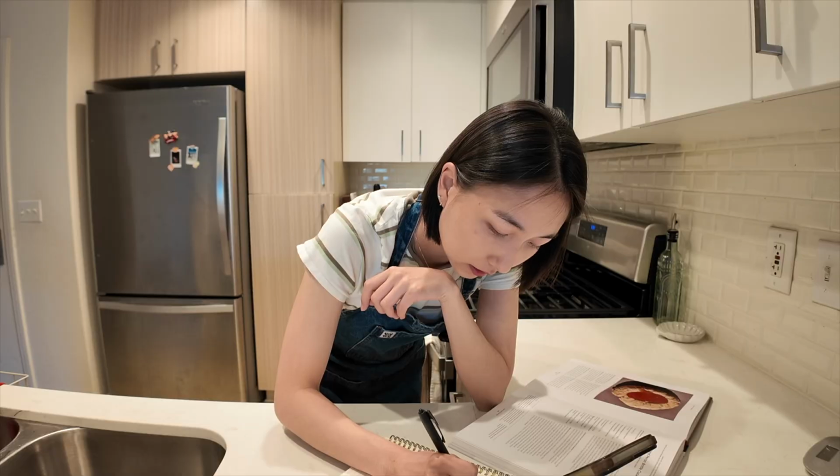I have not written down any recipe for this yet. I'm literally just making this in my mind as we go. So I have a notebook here and I'm just gonna write down the measurements for what I think is gonna happen.